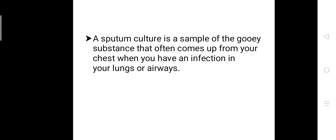Also, if you are already taking medicine for TB, checking your sputum is the best way to tell if the medicine is working. To be sure the test is accurate, you must cough up sputum from deep inside your lungs. Sputum from your lungs is usually thick and sticky, and a saliva sample should be rejected.